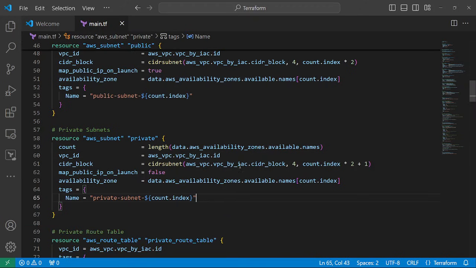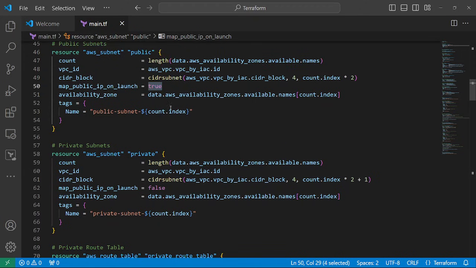So in this way we allocate our subnets. This was just a tricky part, that's why I spent some time to explain it to you. And here I set the public subnet IP to true. You can also set this to false, because later on we can attach the public IP, an elastic IP, to the EC2 instance. But if you set this true, it will automatically attach the public IP to the public EC2 instances. So definitely if you are launching an EC2 instance in the public subnet, you would like to have a public IP.